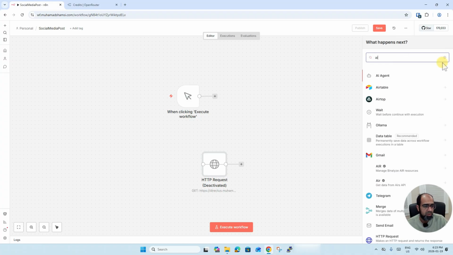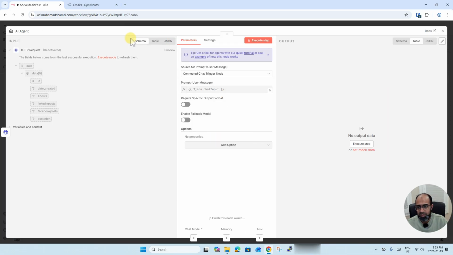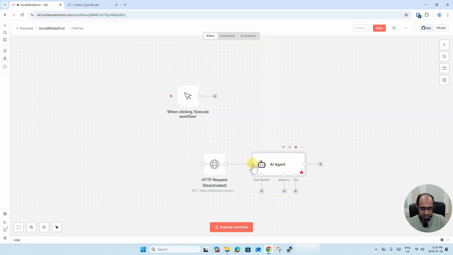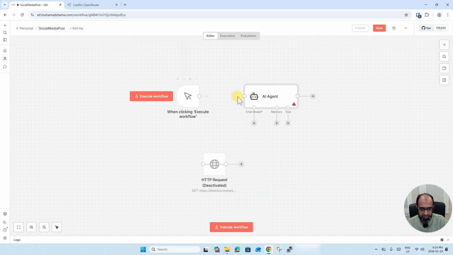We are going to head over and add an AI agent. As you type AI, the first option is going to come up over here, but we do not want it to come over here. We will delete this and connect it to this node. It's a simple drag and drop.